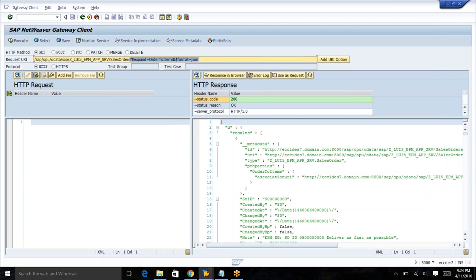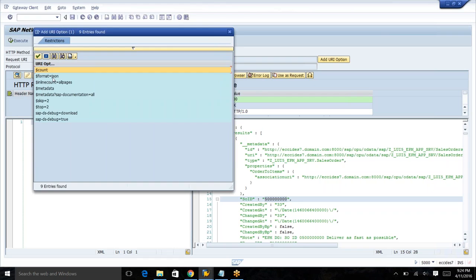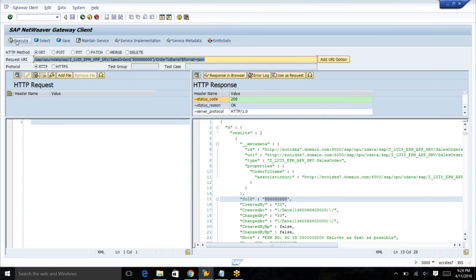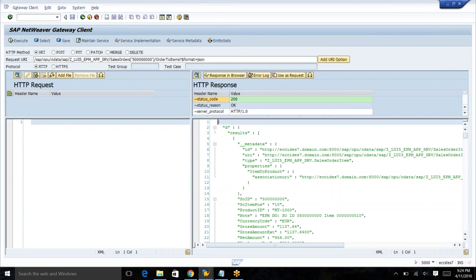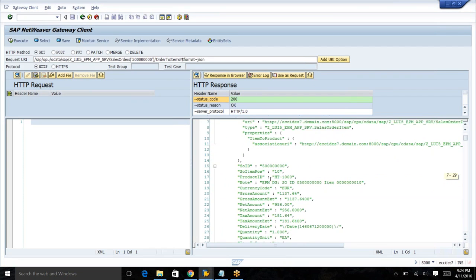Let's say if I am requesting for this sales order, now you get only sales order items.